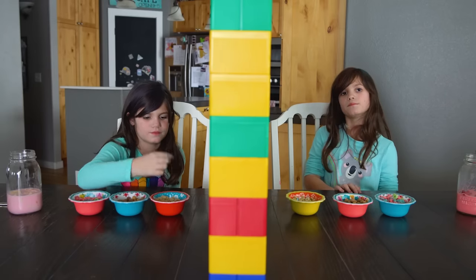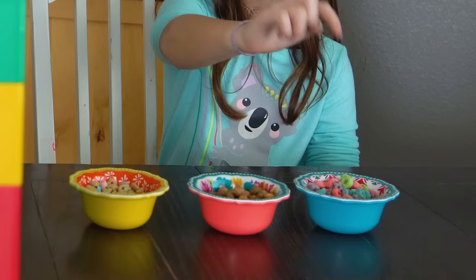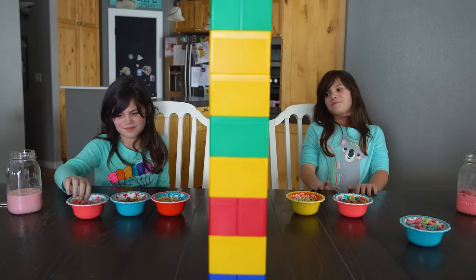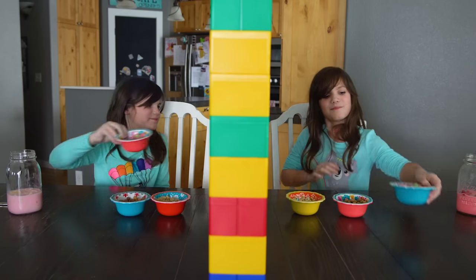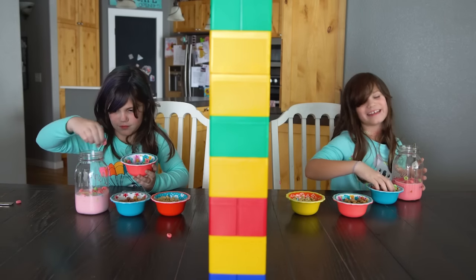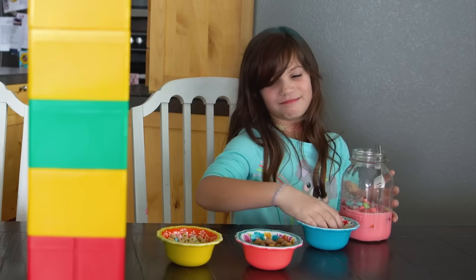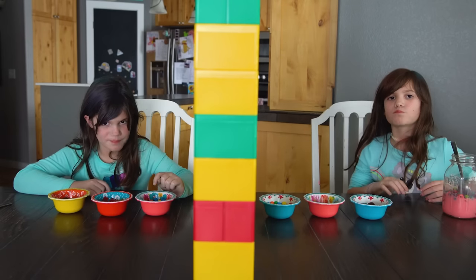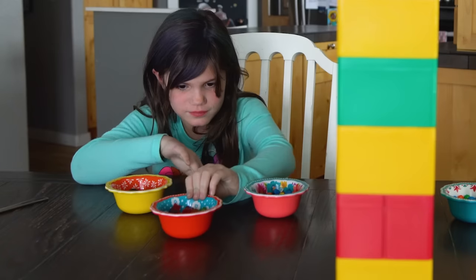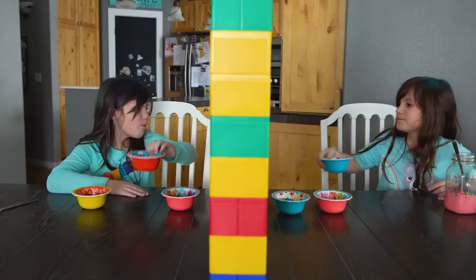All right, Kate, are you gonna choose Lucky Charms, Reese's, which is chocolate and peanut butter, or Fruit Loops? Lily, what do you think she chose? All right, show each other. All right, Lily, are you gonna choose M&M's, gummy bears, or Reese's Cups? What do you think Sis chose? Okay, show each other.